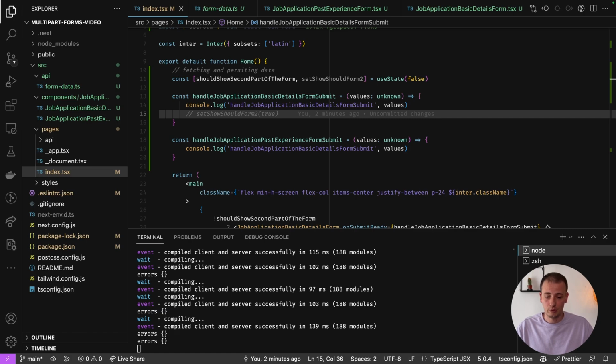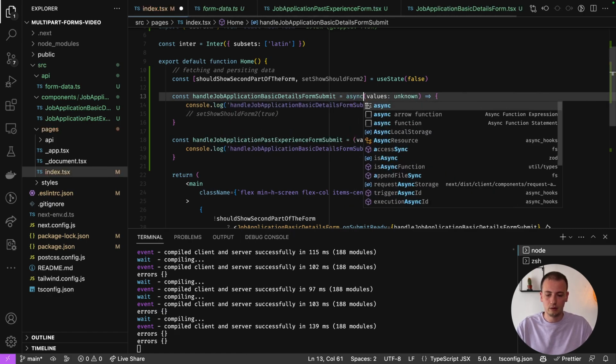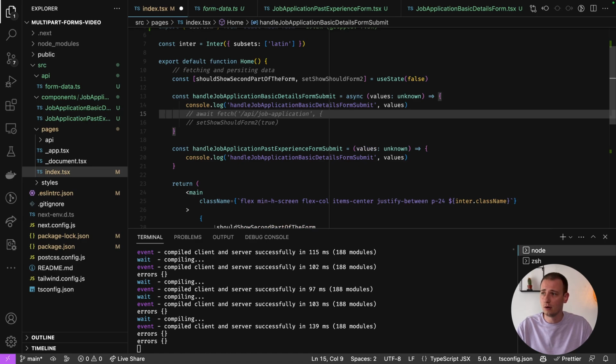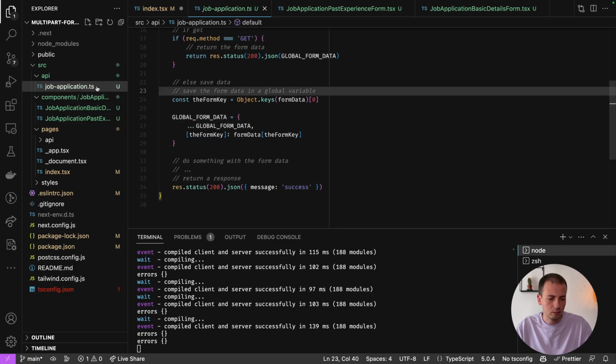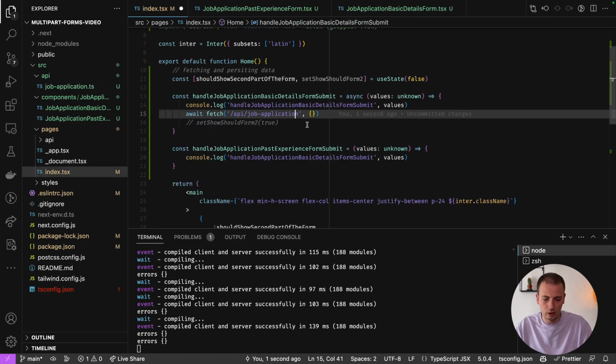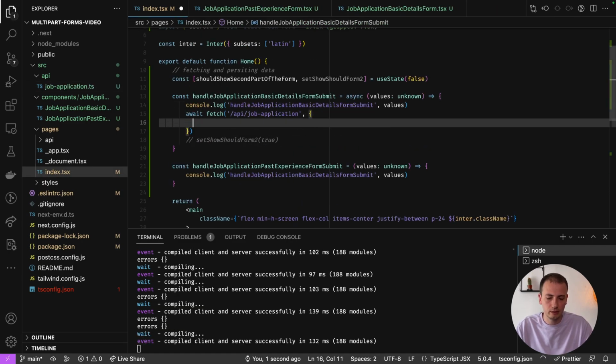So I'm going to transform this into an asynchronous method so I can await an API call. I am not going to use any library whatsoever. Let's see what the AI tries to autocomplete here. I'll just use a fetch to job application. Was it job application? No, form data, but let's do job application, because that sounds a lot better. Form data is too generic. We know that it is an API that handles form applications.